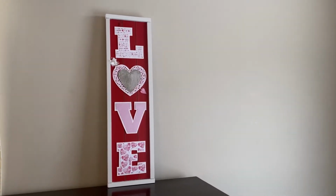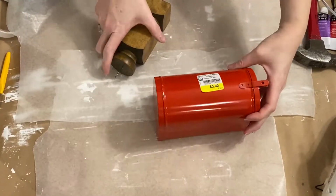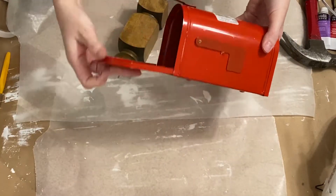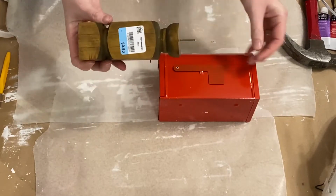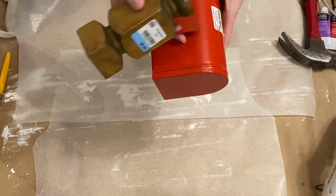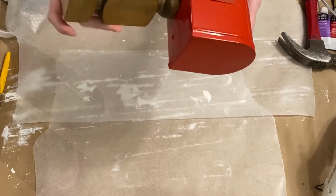Hopefully it inspires you to maybe do something like that with those signs, because I really like the design of it. I didn't really feel like I needed to change it. So here I'm just working on a little mailbox, a little Valentine mailbox.